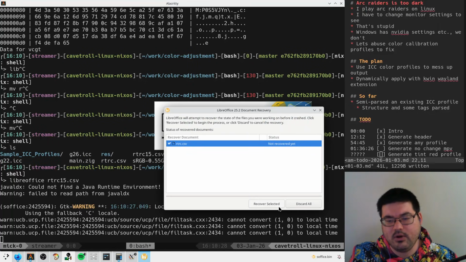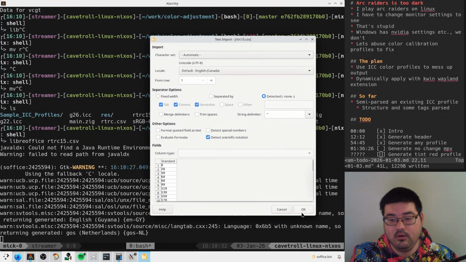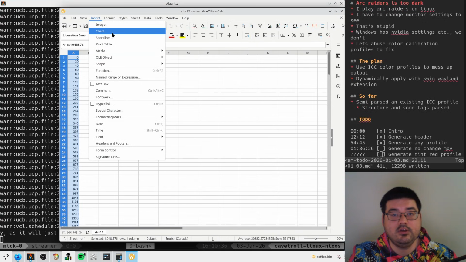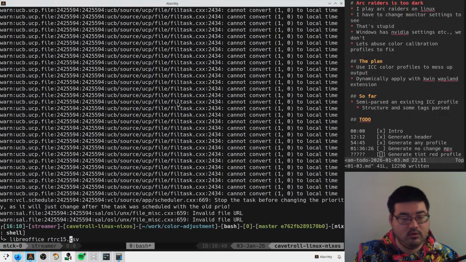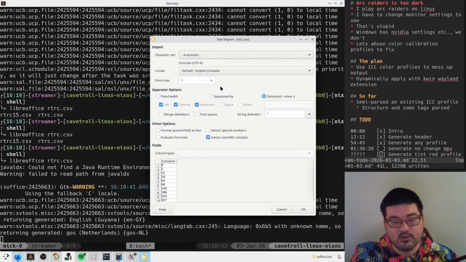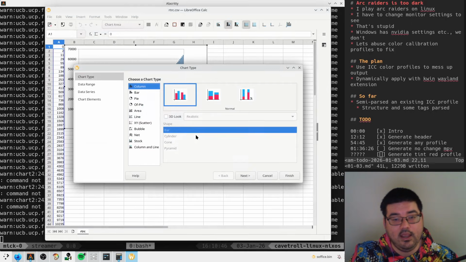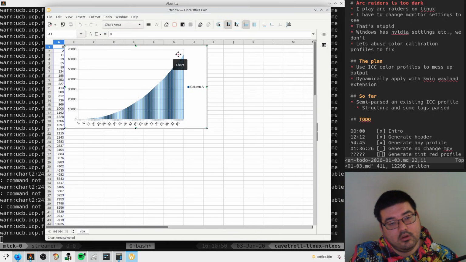Am I generating what I think I'm generating? Let's just take a little peek. Oops, this is the wrong file. This is the one I wanted. So we are looking at, yes.